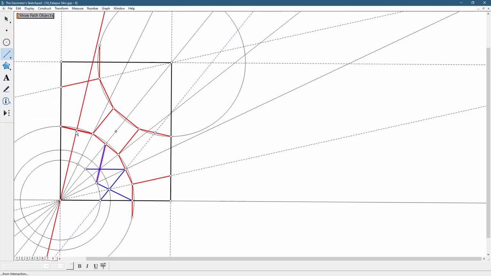And then from the midpoint, we are going this way, and then we are going this way. And then we should have a star finished here. So we have to just go this way and this way. Okay, so our star is ready.